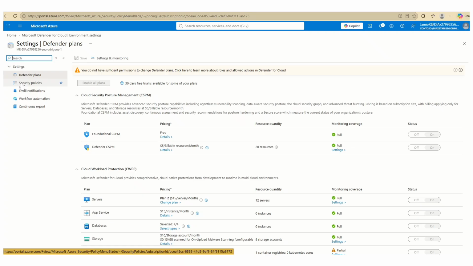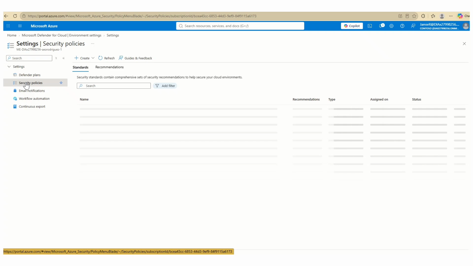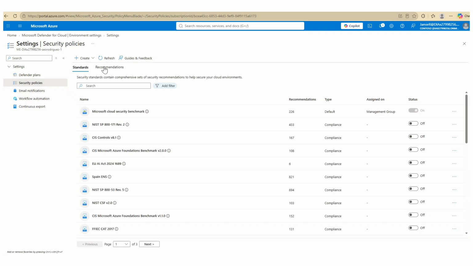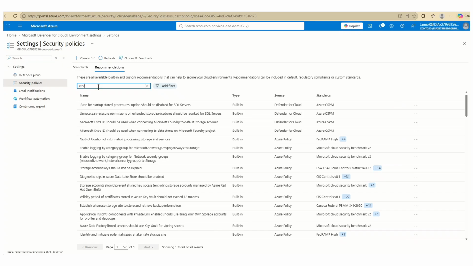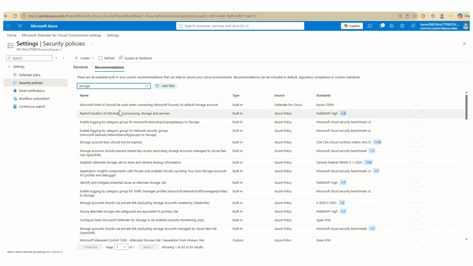Now, we looked at the security policies and the standards and all that kind of stuff. So here we have recommendations. These are all the policies that you could enable. By default, we have mentioned that the Microsoft Cloud Security Benchmark is the only one. When you look at the recommendations, all the recommendations will be here, including anything related to storage. That's a lot of them.